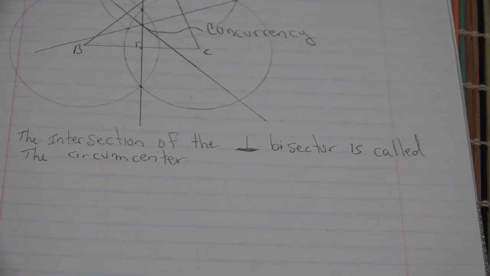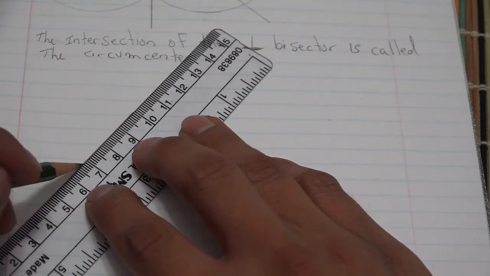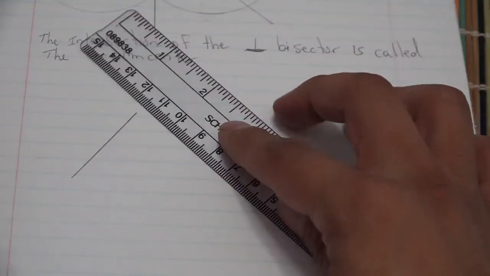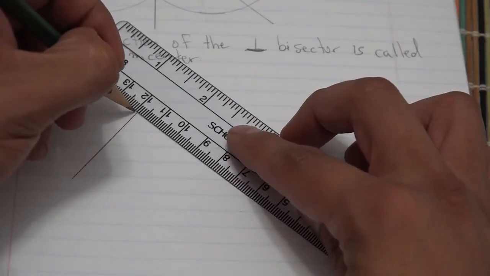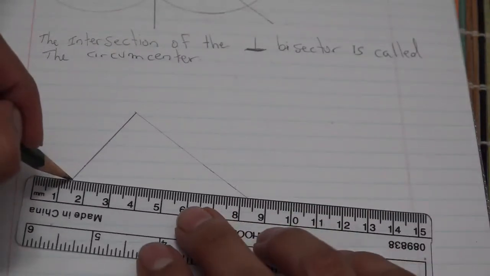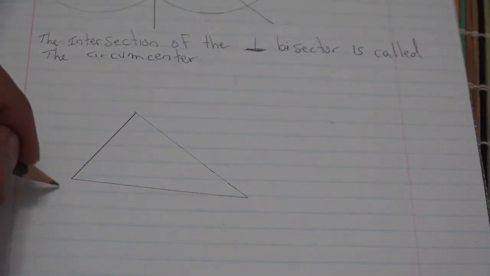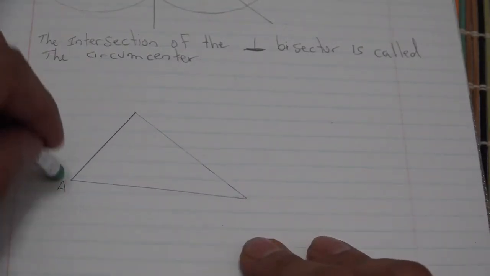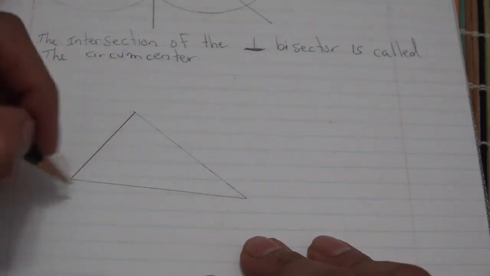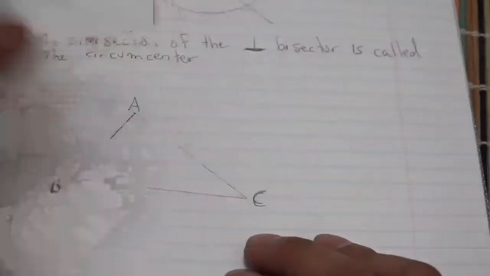All right, so let's do another triangle. Okay, I'm gonna measure just so it's not so big. So 1, 2, 3, 4. Okay, I'm gonna measure 4 centimeters right here. And I'm gonna measure, I don't know, you know what? Just do it. So as long as it's okay. Okay, perfect, right? And I said we were going to call this B, A, C. Now if you want to call it ABC, I don't have a problem.